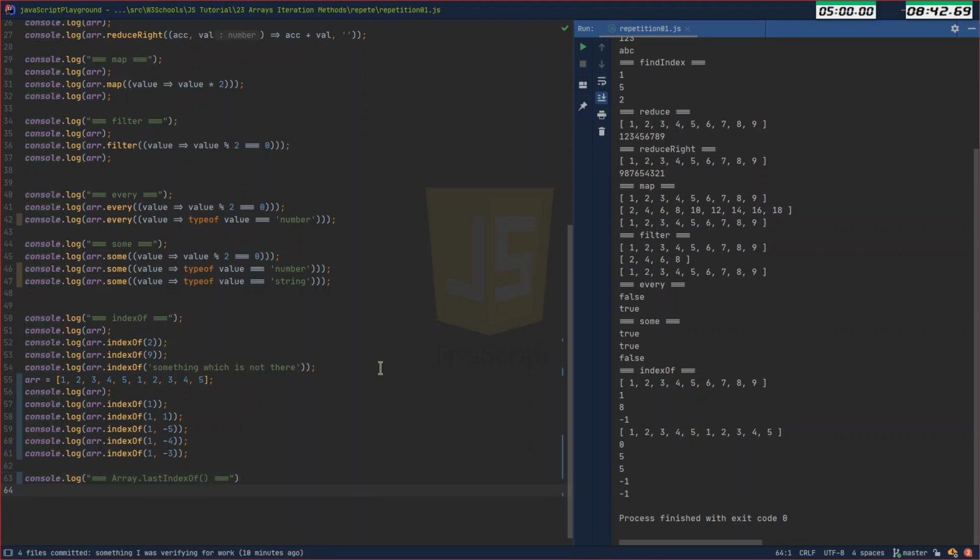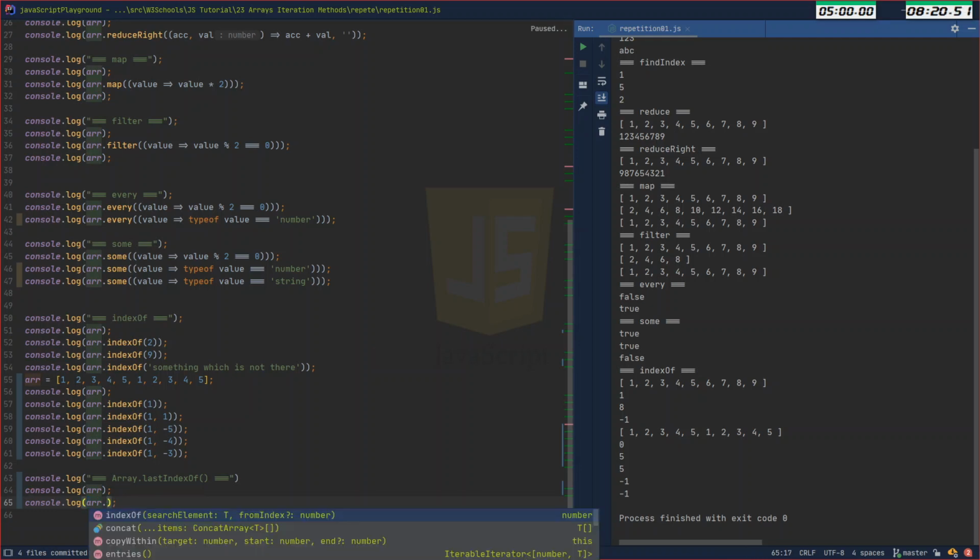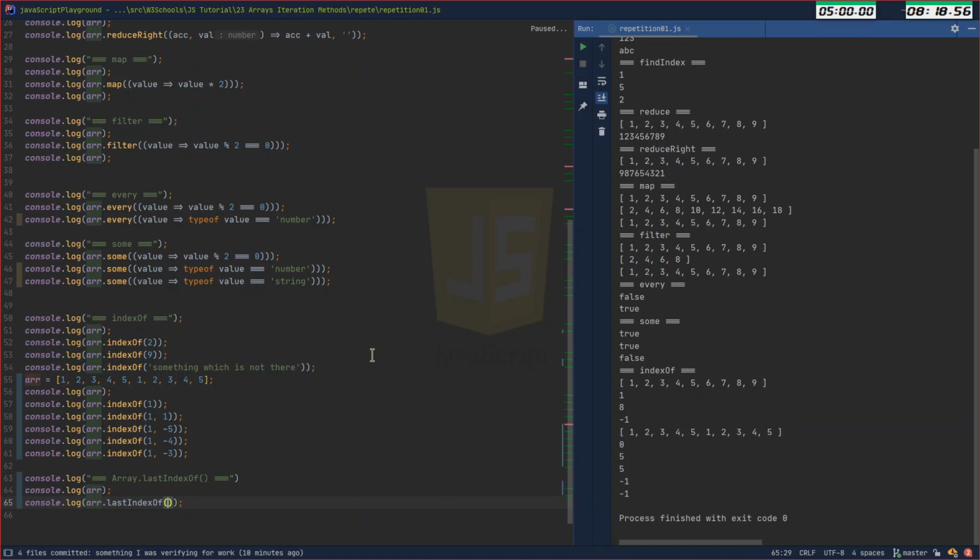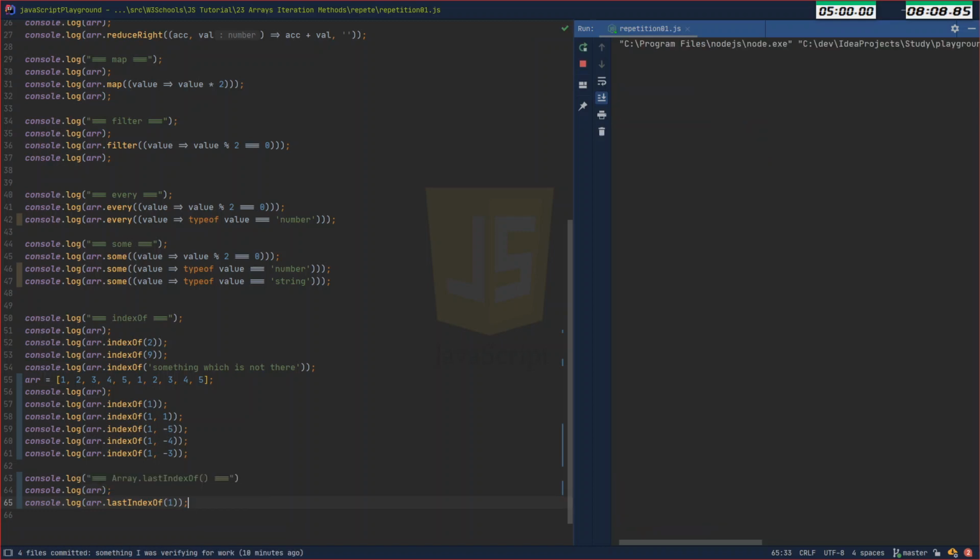Okay, so we have the array, so console log array. I will just print it out, and then here will be array last index of, and the parameter is the search element number, so I will start this and run it.